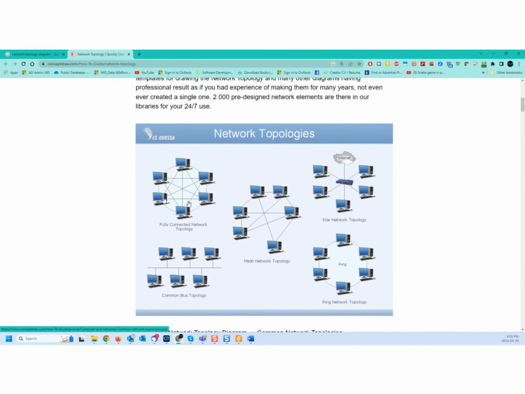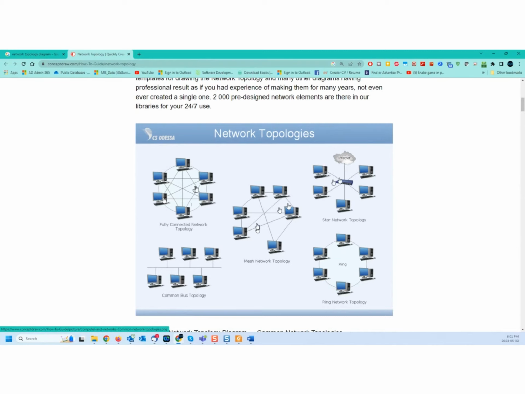This is not as practical, I think, but this is usually also referred to as a mesh. A fully connected network is also a mesh kind of architecture. Cabling is very cumbersome in this one, because we don't need to run multiple cables from one computer to another. We just need one cable to keep it clean.